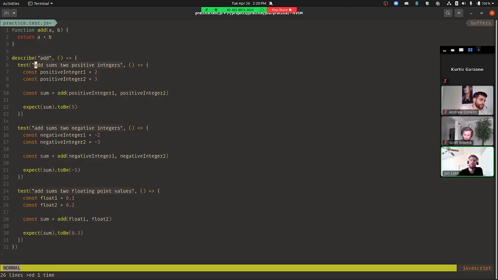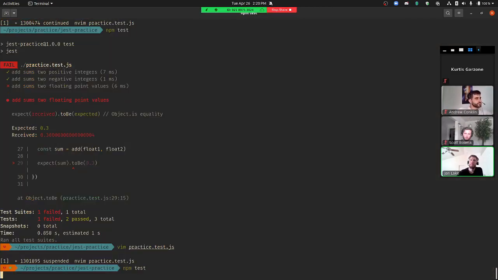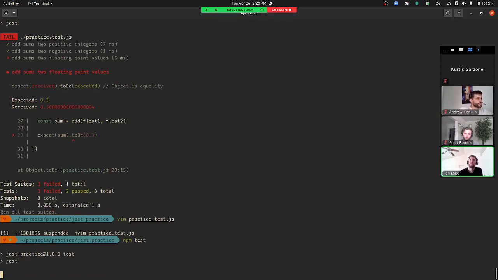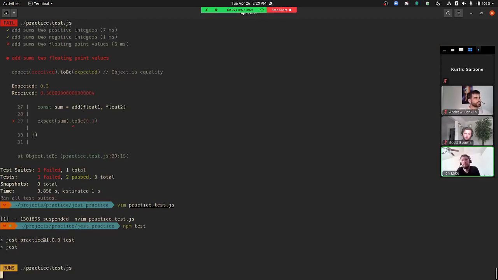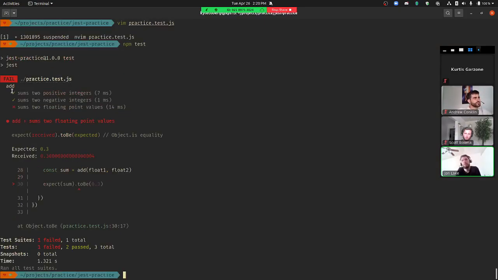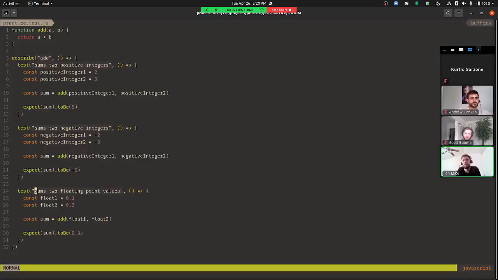And then we can drop the word add from those. So if I just do that, look what changes in the test output. Add. Does this, doesn't do this. That's pretty slick. You can even change that in your source code.